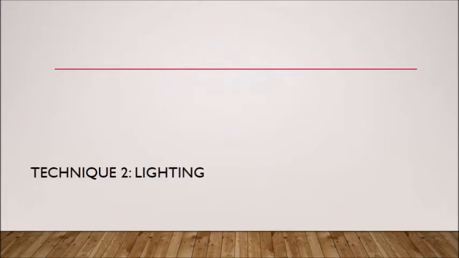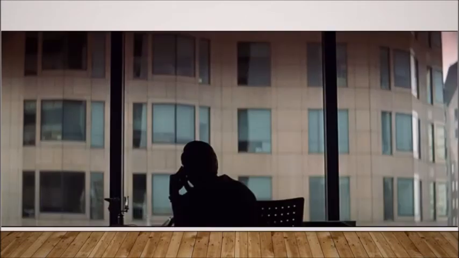The second technique we're going to look at is lighting. The first scene I want to look at is this clip here, which really shows Chris as quite separate to the outside world. In this case, you can see he's a silhouette. He's all black, and the frames and the inside of his office, everything is dark and gloomy, whereas outside the window we can see that the world is actually bright and colourful. And again, it reinforces that there's a bit of a difference or a distance between him and the real world.